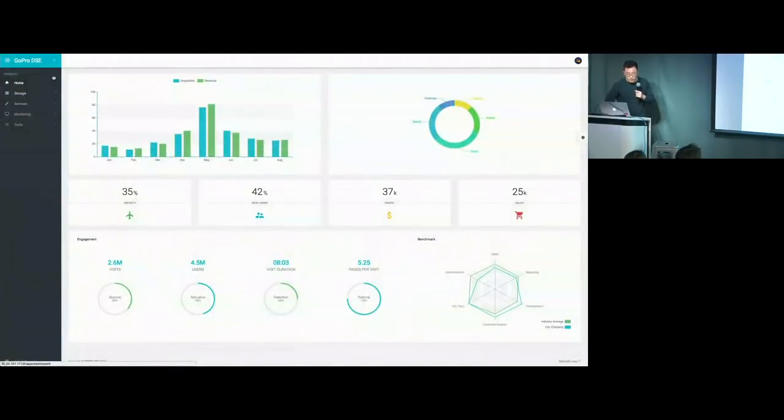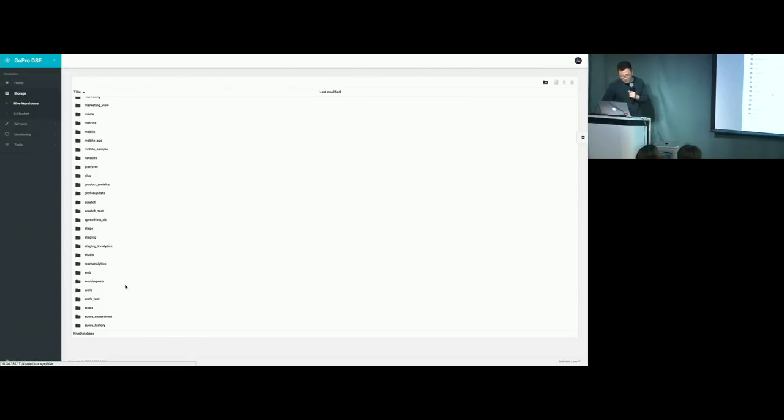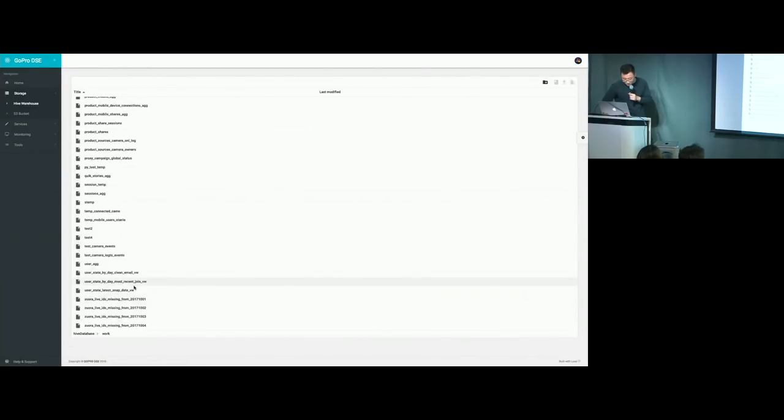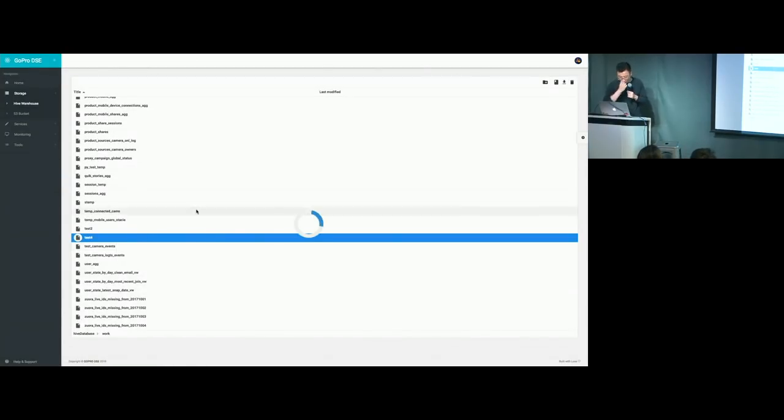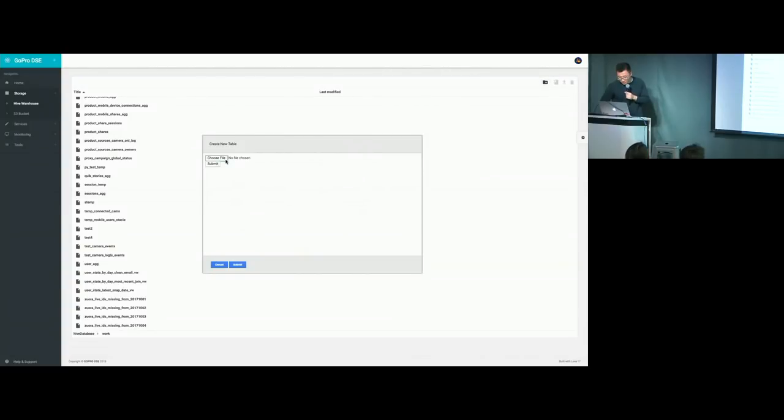So basically, our front end will contain these several services. We have a warehouse, which is purely data management. It will show you what your Hive table looks like. Basically, you can upload a file into this table and preview the table. This is mainly for analytics, to look at some sample data, and they can upload their data.